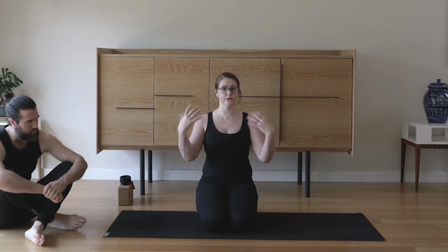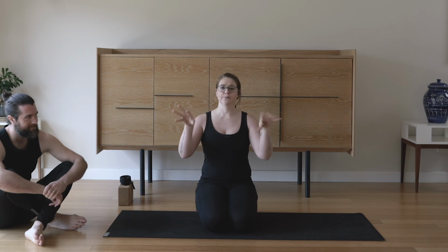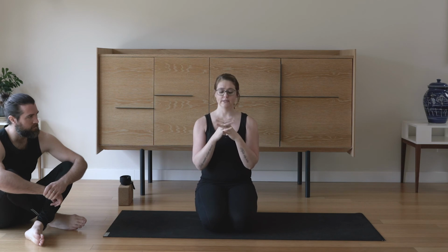Next, you can just shake your wrists out. You can do shooting stars. All right. Also really good to interlace your hands. Pull your palms away from you. And then release. And with the uncomfortable interlace, you can do that as well.